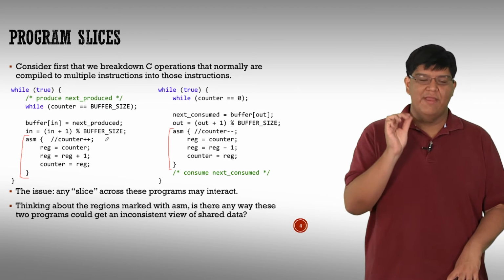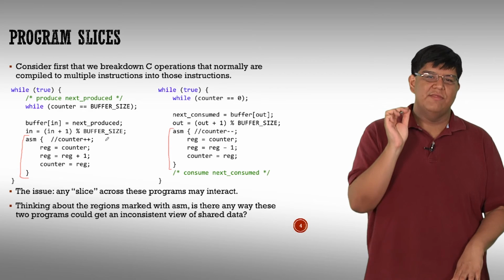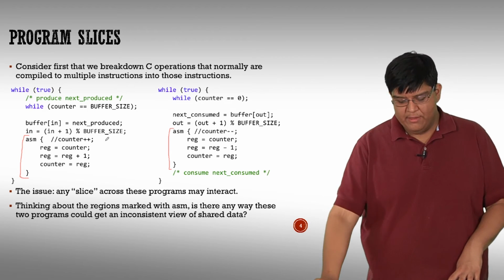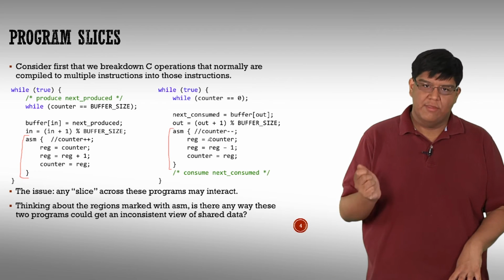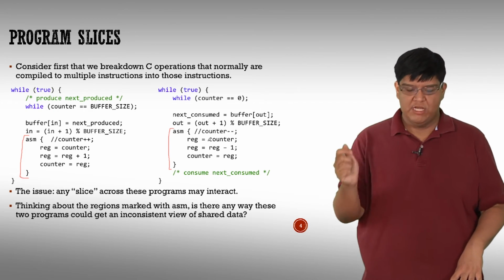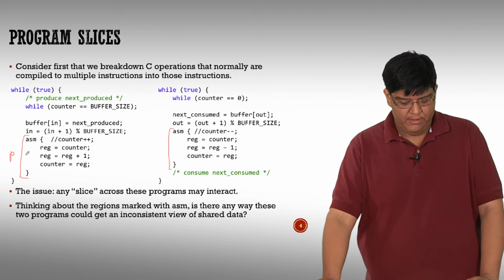So this is our first note, and this is where you can see we're adding some complexity, and there's going to be a chance where things can go wrong when you're running these things in parallel. On the right-hand side, same pattern: get stuff from main memory, store it in the register, decrement it, and store it from the register back to main memory. Okay, so this is our producer, and this is our consumer.